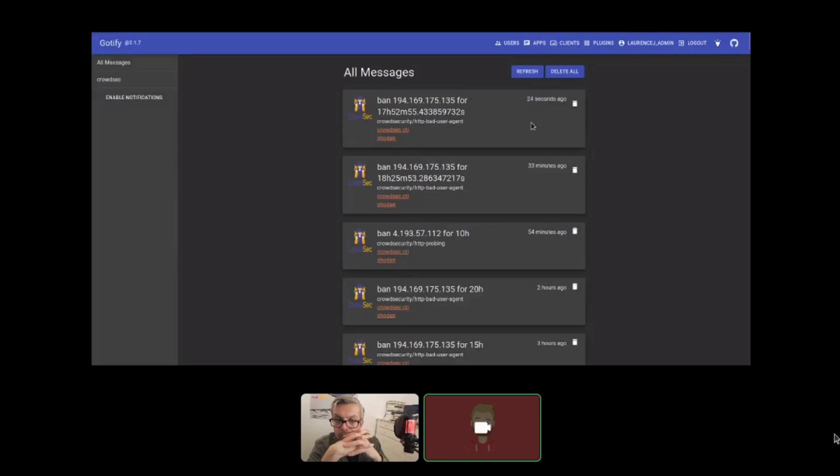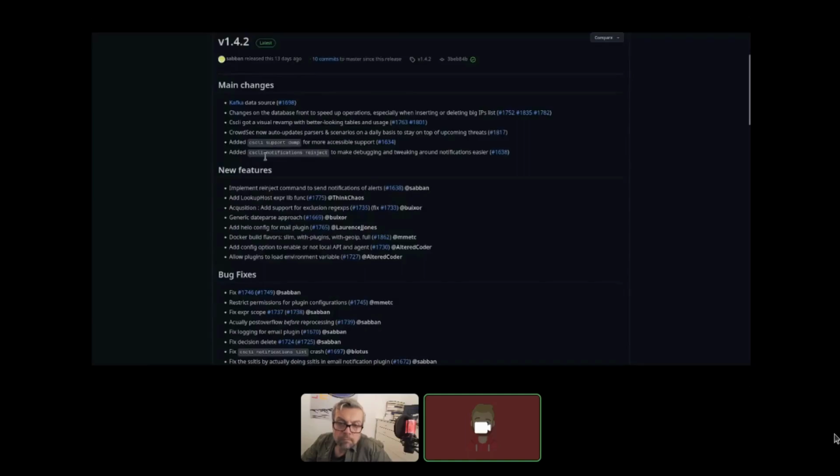So I didn't have to wait for CrowdSec to detect another attack before testing out a template if I did change anything in there. However, you can clearly see what the issue is here. It's not retaining the same duration, because obviously it's been some time since the original decision was alerted on. So when it says banned for 17 hours and 20 minutes, that is actually this original command down here that obviously ran. But we'll probably have to look into that for the next release.